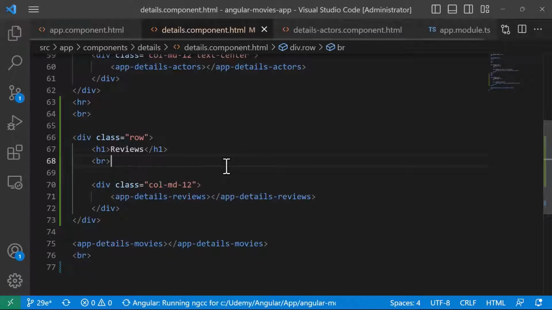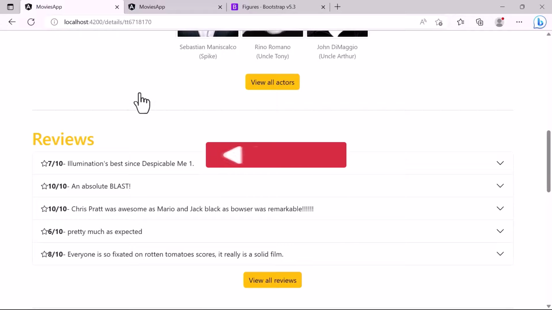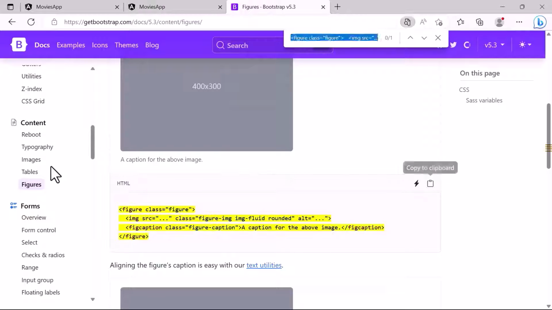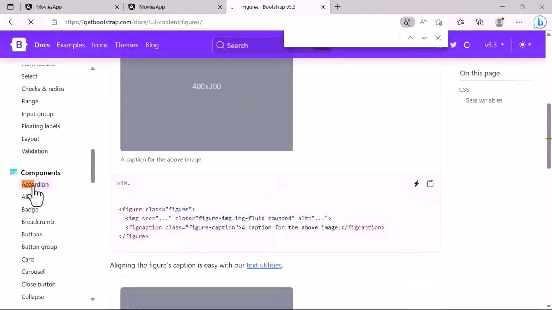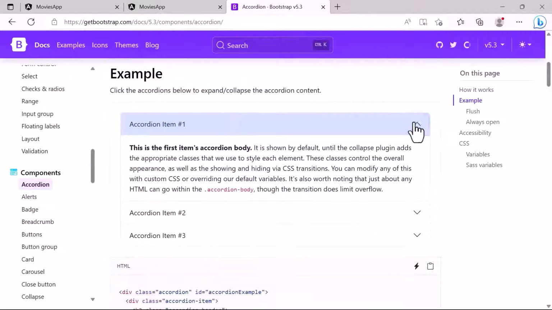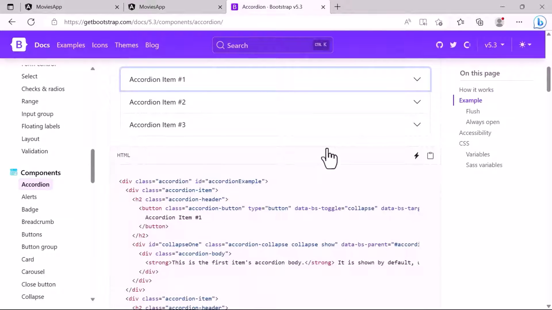Now let us go to the Bootstrap page. And before we go to that page, you can see that in here we are using an accordion. So that is another Bootstrap component that we can use for this section. But as I have mentioned before, if you want to use a different component, feel free to just go to Bootstrap, select a component that you like and use it in here. So in the Bootstrap page, I'll just search for accordion. This is the one. And then I'll just scroll down in here and select one of the accordions.